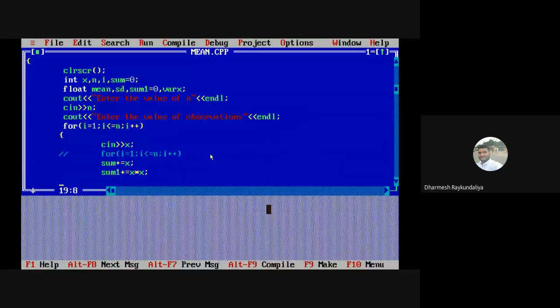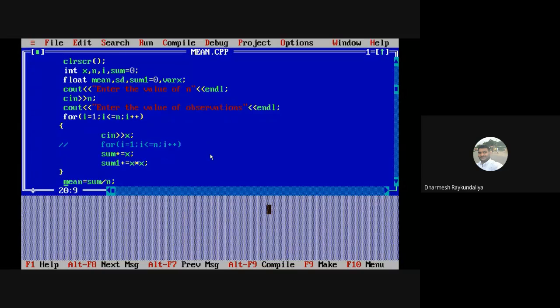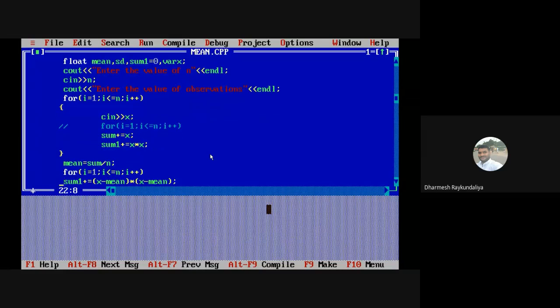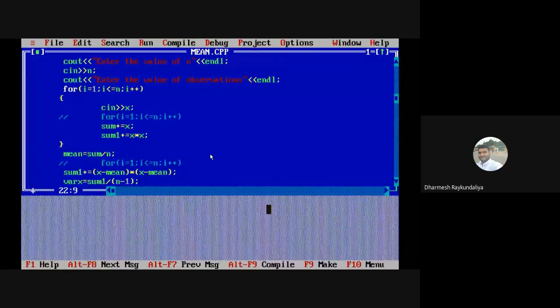Then this bracket is over. And then I will calculate the mean. And here I can use the formula variance of x equal to the sum of xi square, that is sum1, minus n into mean square.